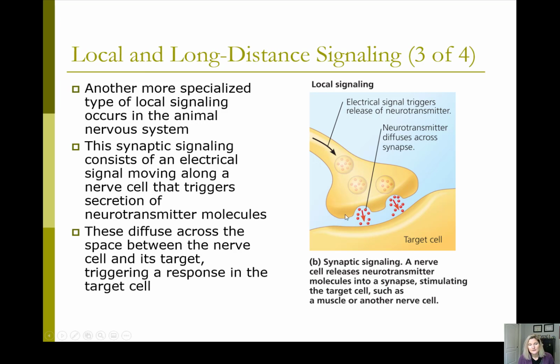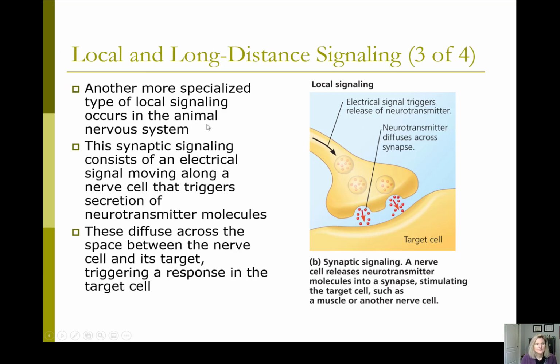Basically, you have the axon, the tail-like part of that neuron, which is going to release something called a neurotransmitter. That's a cell signal. That neurotransmitter is going to be received by the dendrite end of the target cell, which could be another nerve cell. These little receptor sites allow those neurotransmitters to bind to them, and that's going to cause a response in the target cell or maybe another nerve cell.